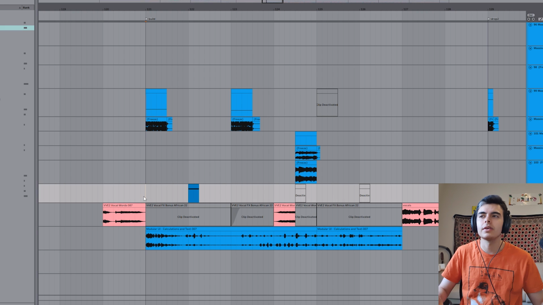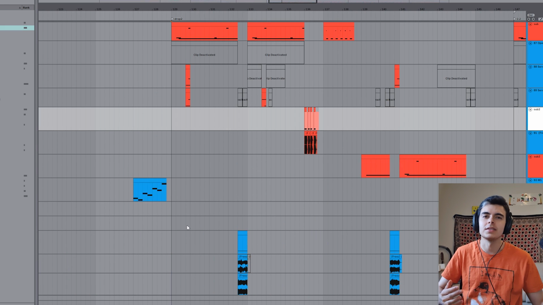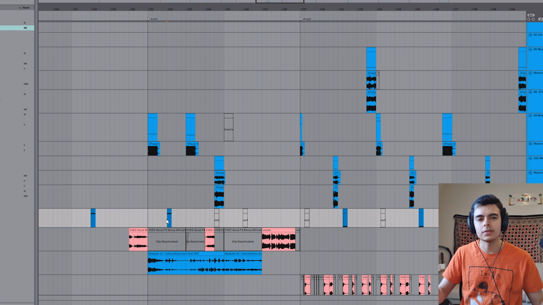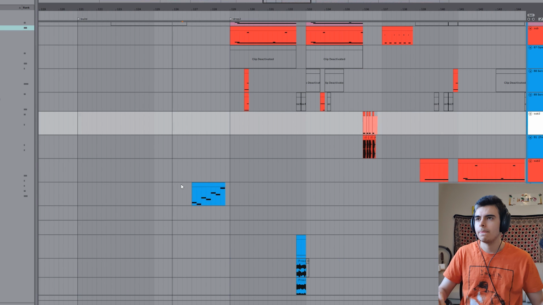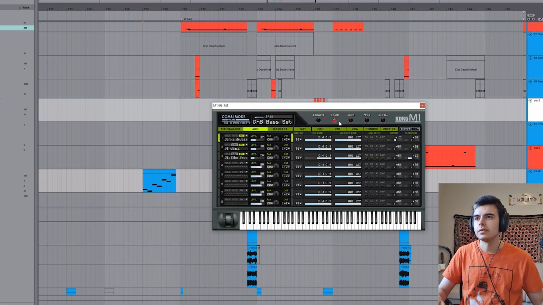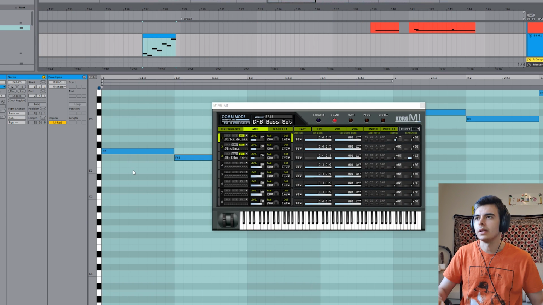Just throw things together and see if it works or not. This is the main thought process behind the whole drop. It's just throw stuff together. If it works, fantastic. If it doesn't, move on and do something else. Little ping sound. It's just a sine wave. So right before the drop, we get this duh, duh, duh. This is just an M1 preset that I used. It sounds very detuned, and I just made this melody with it.